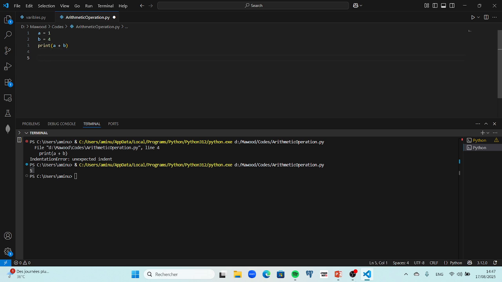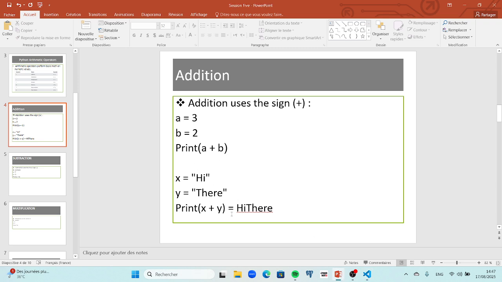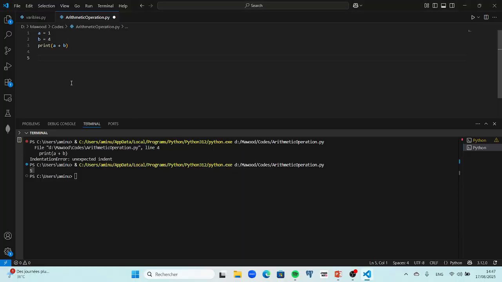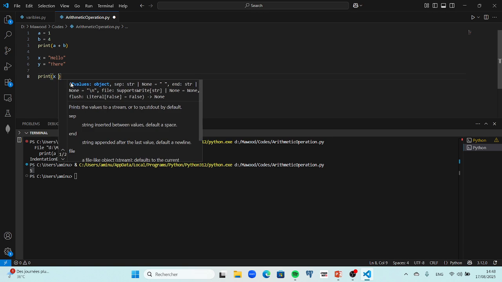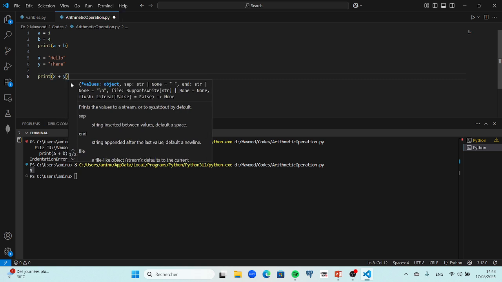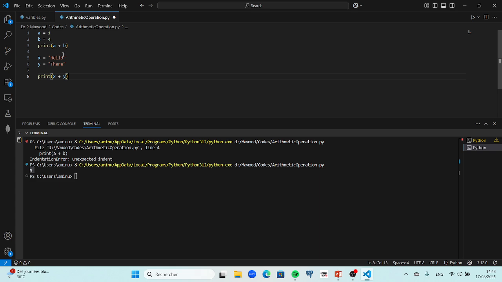And I also told you that we use the plus sign to concatenate characters in Python. So let me demonstrate that. For example, x is equal to hello and y is equal to there. Right now, if I want to concatenate these two, x plus y, what will be the result?